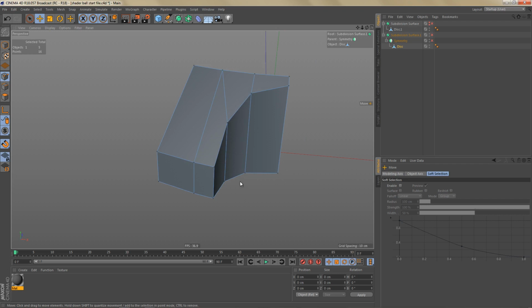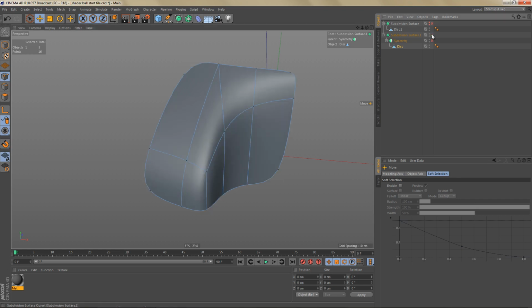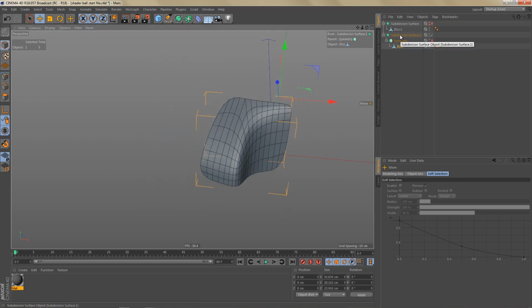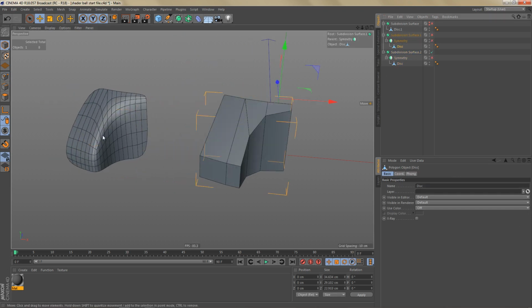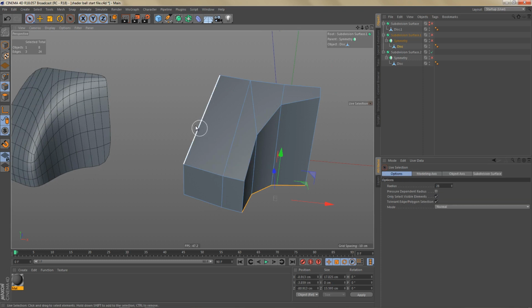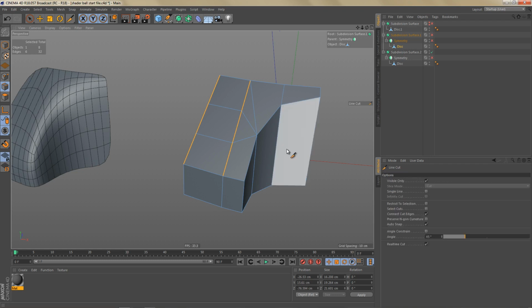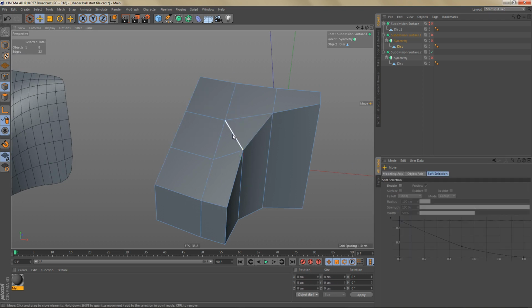Before I start adding the control edges, I'm going to change the geometry a little bit. We do have all quads here, but if I subdivide this, it's going to look like this. I'm just going to make a copy, and let's move this over a bit. So what I'm going to do in order to make the geometry look a little bit nicer is I'm going to select these 2 edges here, then use edge cut with 2 subdivisions, and now I can use the line cut tool to make a cut like this, and we can now dissolve these edges here.